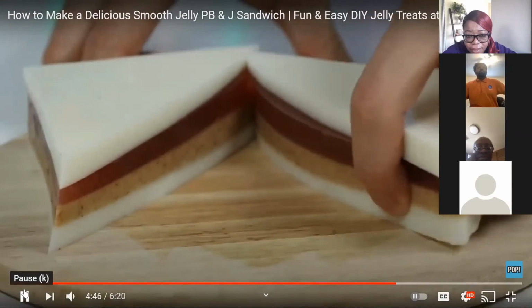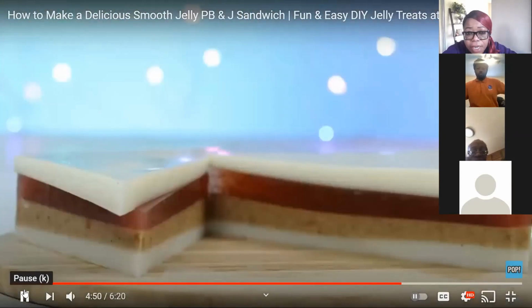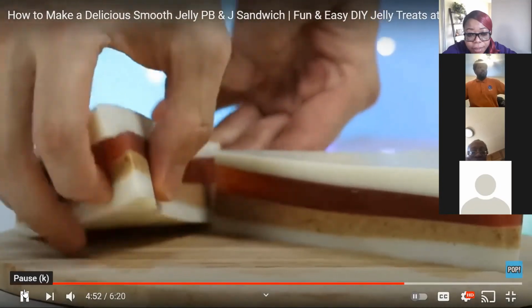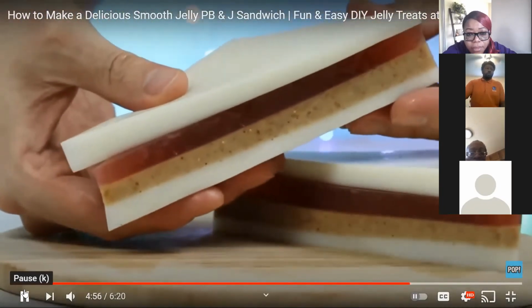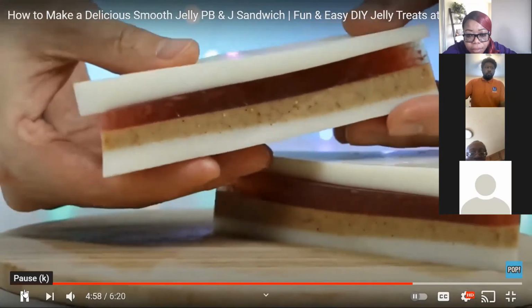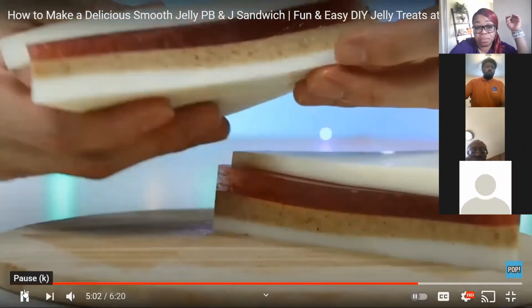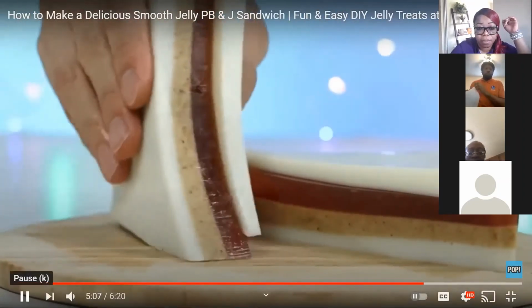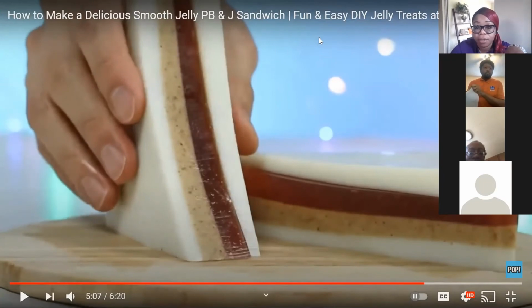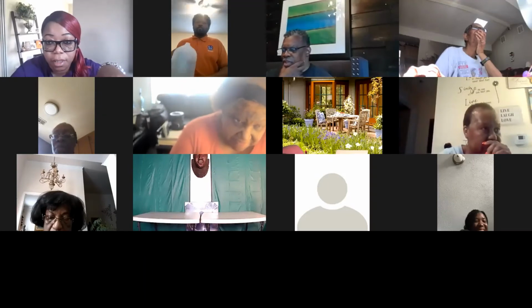Yeah. Check this out. Isn't this beautiful? What a unique piece. Wow. I don't know why they just didn't put a toothpick in it or something. Yeah, because it's doing too much slipping and sliding. So if you have a sweet tooth, this is the recipe for you. All right. Well, there y'all have it. Weirdest peanut butter and jelly I ever seen.